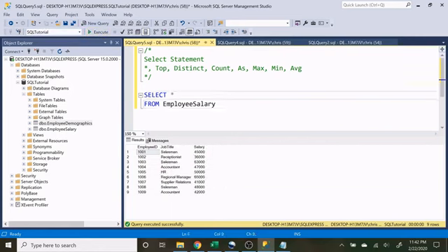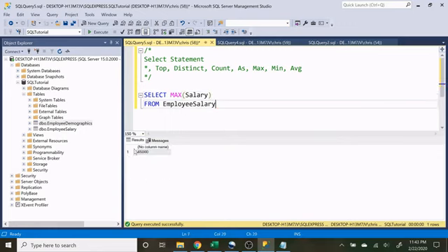Now we want to look at the maximum salary that is in that column, and that is going to be $65,000. Now let's say we wanted to know what the minimum salary was. Let's execute this, and the person who makes the least money is making $36,000. Now what's the average salary for all employees?